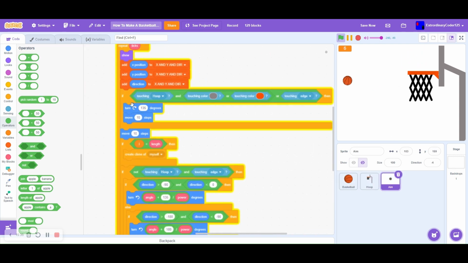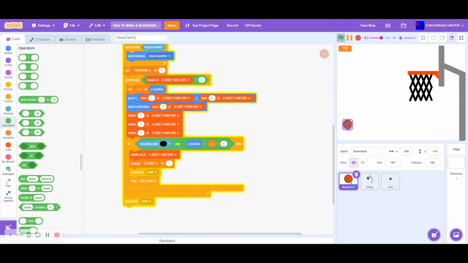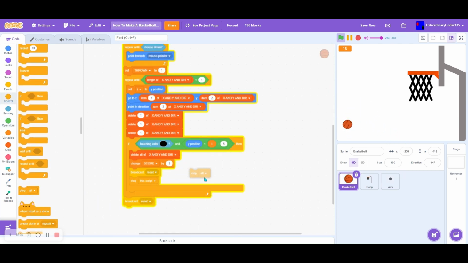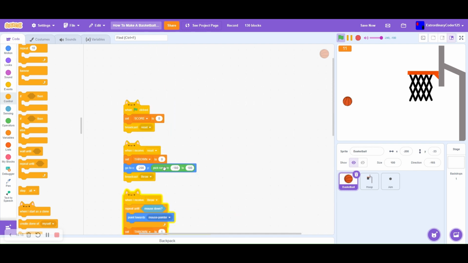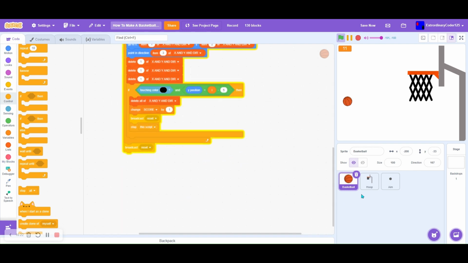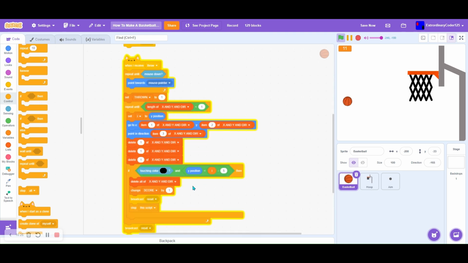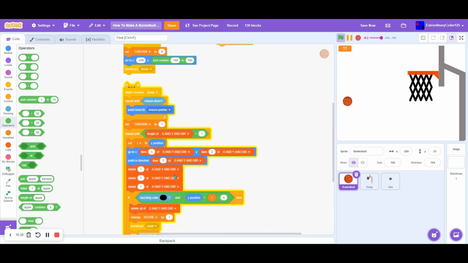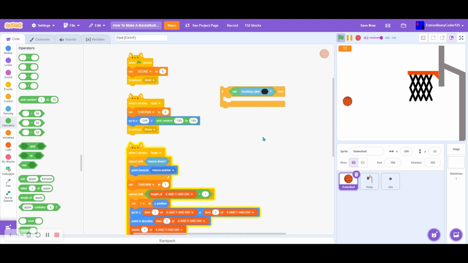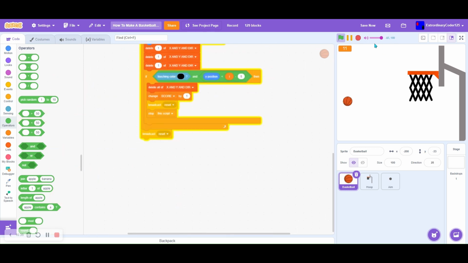Let's change this to more of a... Instead of a 35, I want 125. That's more bouncy. Okay. There we go. 10. Oh, yeah, once you miss, then the game ends. So instead of broadcast reset, we stop all. Okay. So if I just lose, the game is over, right? What? Oh, I see. Okay. If we are not touching color black, once we reset and we're not touching color black, actually no, that's not it. We don't need to add that stop all. We can just do it like this.